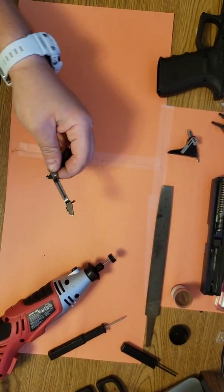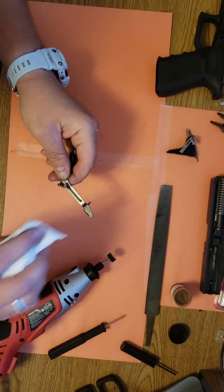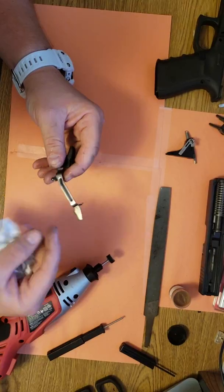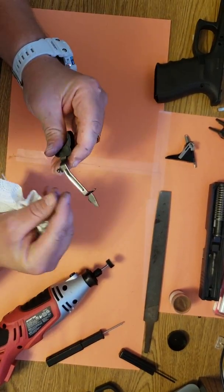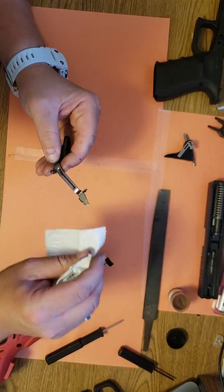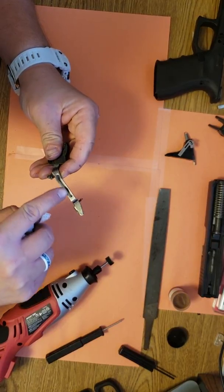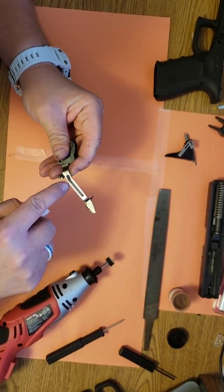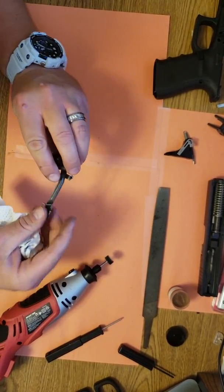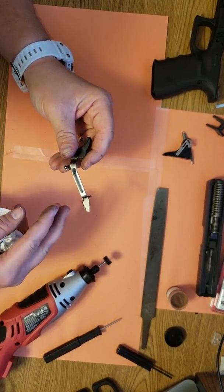Now I'm going to stop just for a moment. Normally I wouldn't, but for the video purposes, I'm going to stop. Just going to wipe that off. Now, that was all, what, 15 seconds? I'm not done yet. But look at the difference you have from here to, I mean, that's how it comes from the factory. This to that. Now, what I'm going to go ahead and do is you're going to do this all over the trigger bar, front, back, however you want to do it. So that's what I'm going to go ahead and do now.